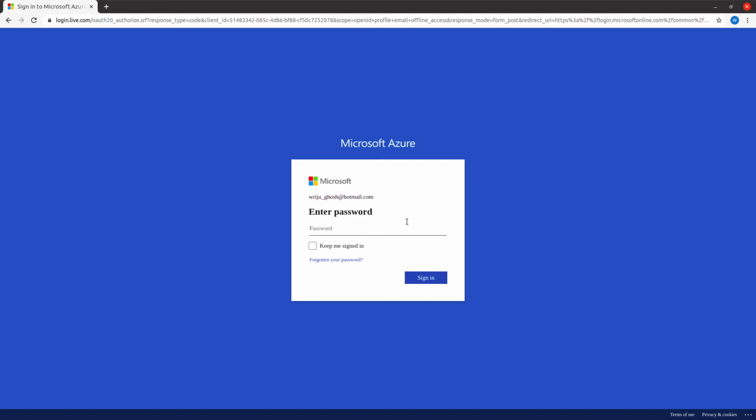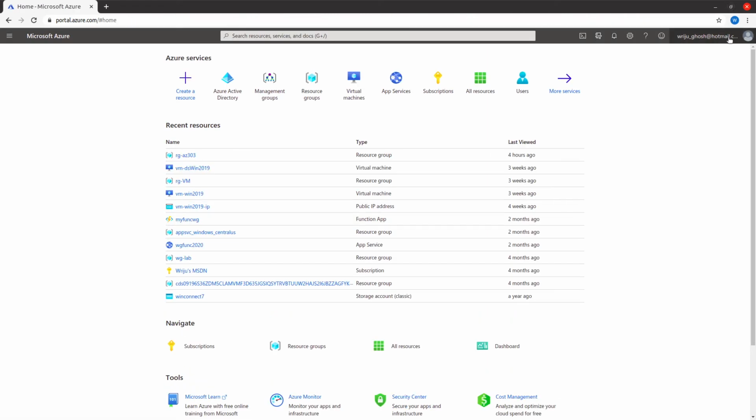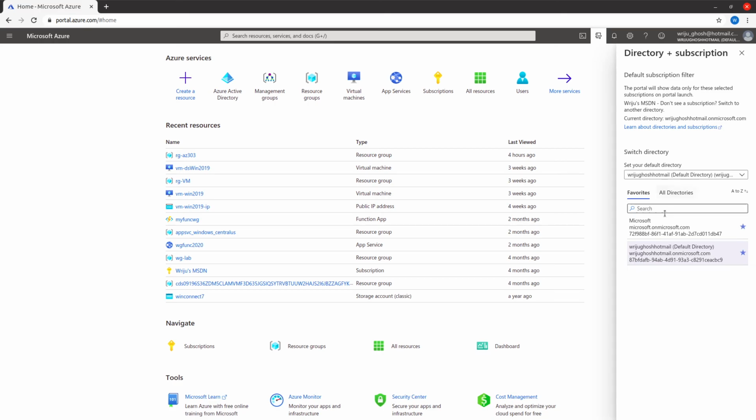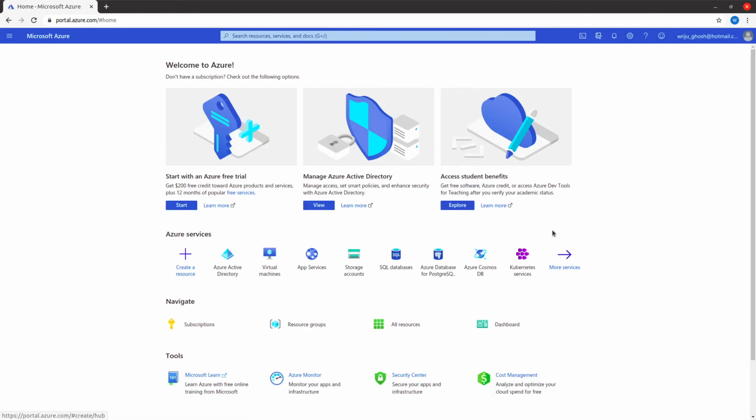If they're outside of the office, they'll be challenged, because then I can figure that out based on the location condition. So let me log in here. Then I just logged into the Azure portal and I switch to the newly created Active Directory where I have enabled the multi-factor authentication.